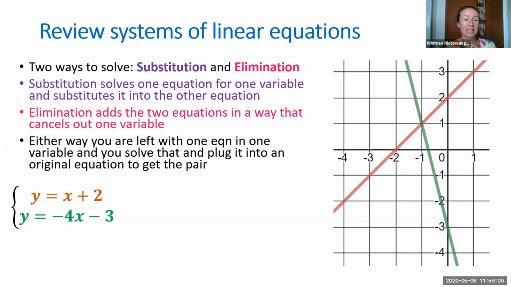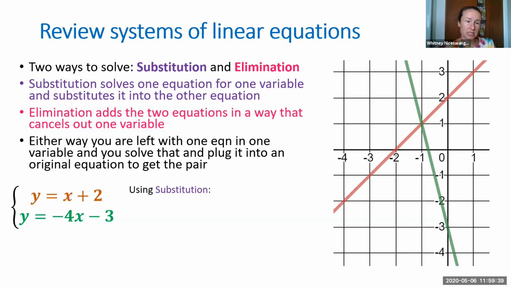Elimination is where we carefully manipulate our equations so that we can add the two equations together and cancel out one of our variables, again, to get one equation in one variable. So we can use either of those methods to get rid of a variable, and then we've just got one variable, and we can solve that equation to get a numerical value for that variable. Once we do that, we plug that numerical value back into either equation to figure out the value that pairs with it, and that's our ordered pair that is our solution.